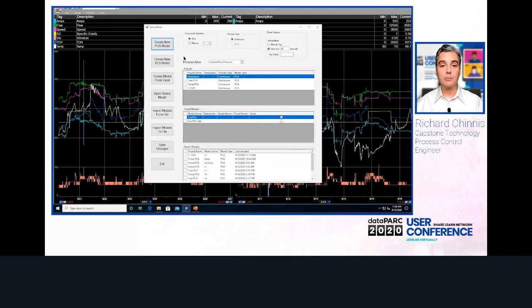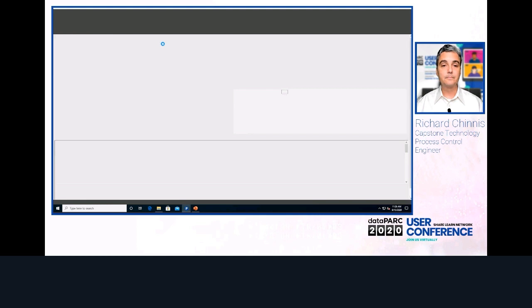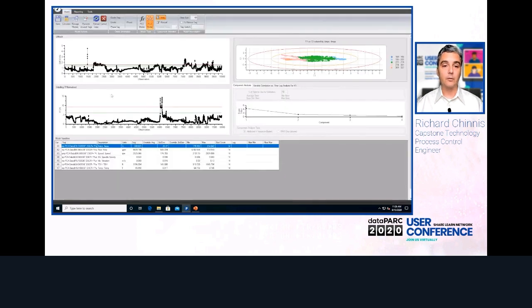Also just like before, I'm not going to change any of these settings. I'm going to use 1 minute interpolation, but instead of creating a new PLS model, I'll create a new PCA model. And like the PLS, it's using all of the data that was on that trend that you clicked on, the one on the left-hand side.